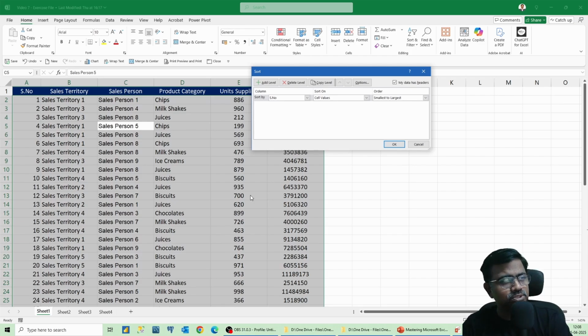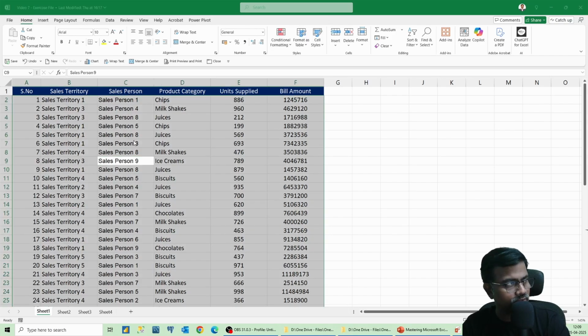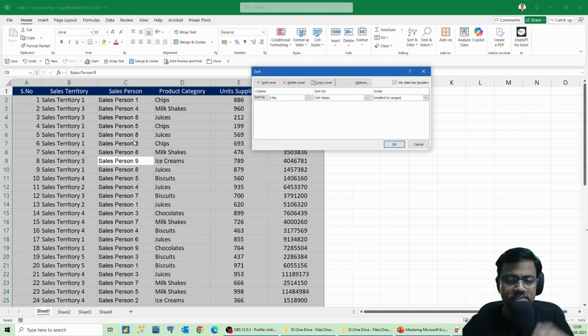Okay, now there is a shortcut key as well to bring up this sort dialog box, which is not a shortcut, it's an access key. I've told you already the difference between the access keys and the shortcut keys in my earlier videos. If you haven't watched them, please do watch the earlier videos and you can follow along. But just a short input about the access key: you should not press and hold any key while using these key combinations. So when I want to get this sort dialog box through the access key, it is Alt, D for data, S for sort. So Alt D S will bring the dialog box up automatically for you.